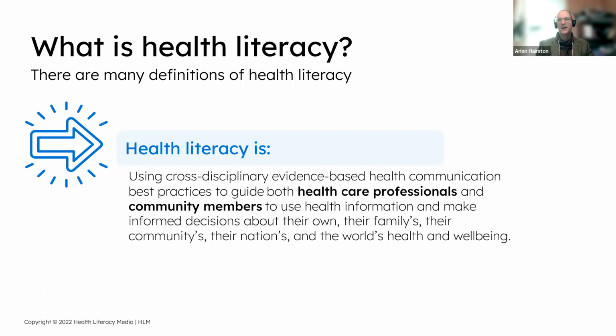One thing I want to unpack here, though, is the idea of cross-disciplinary. And that's really important. And so, here at HLM, when we approach materials development, we bring in perspectives from a really wide variety of different disciplines. So on our team, we have folks in health education, writers, things that you might think of, but also subject matter experts in medicine and health topics, social workers. Megan is a social worker, people who know how to fit health information into the context of people's lives and communities. We have a pharmacist and a trained chemistry person. And so, bringing all these disciplines to bear can really help health information be complete, correct, and actionable, and really fit into people's lives.